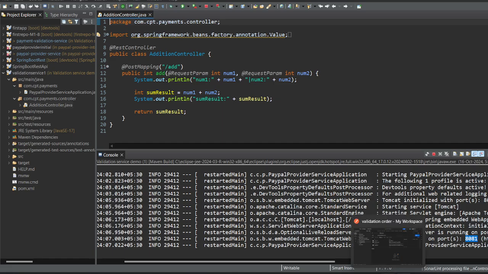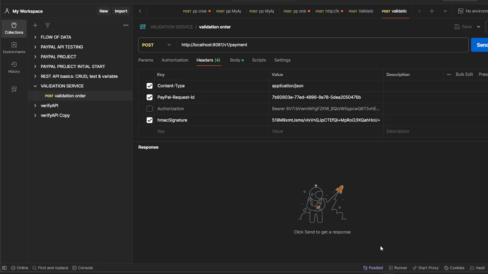If it successfully gives the result, then I can assure that my integration branch is successfully integrated and I can easily import it in Eclipse and build the validation service program, microservice program.